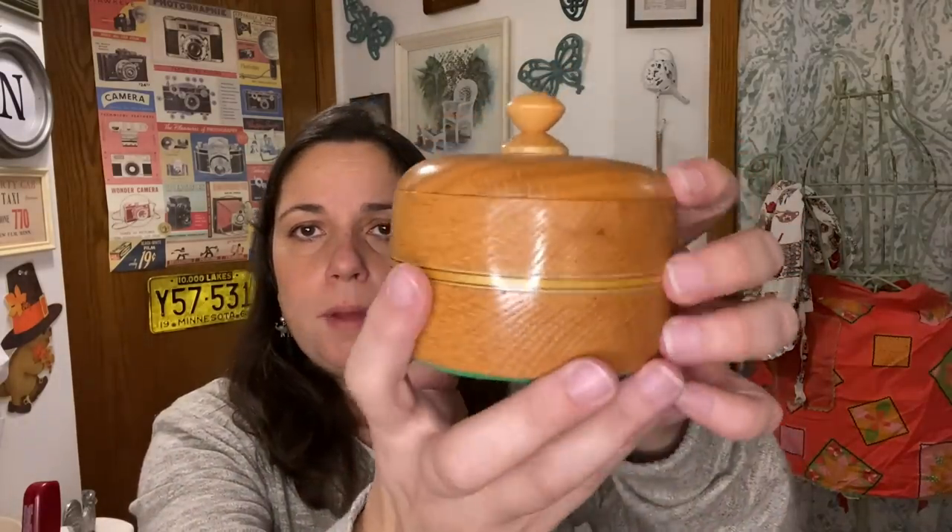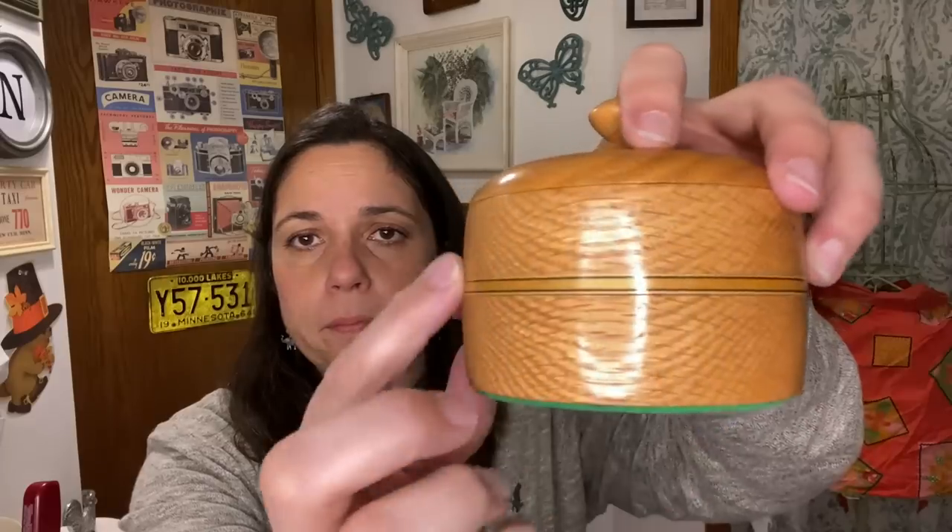I got this for myself — it's probably just from Target, originally $7.99, and it's good for tiered trays and other decor. And then this is going to go to the shop — it's a cool little wooden box that almost looks hand done, very clean and felt-bottomed, with a cool stripe on it. Don't know what it's for but I thought it was cool.